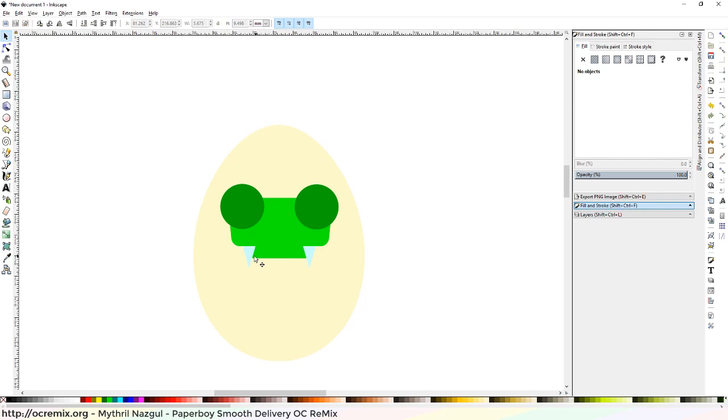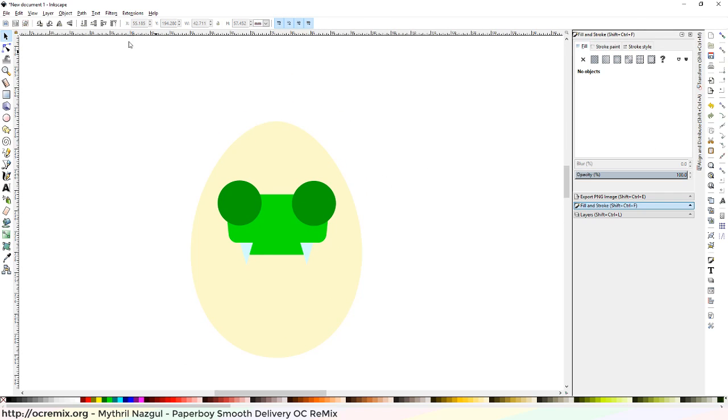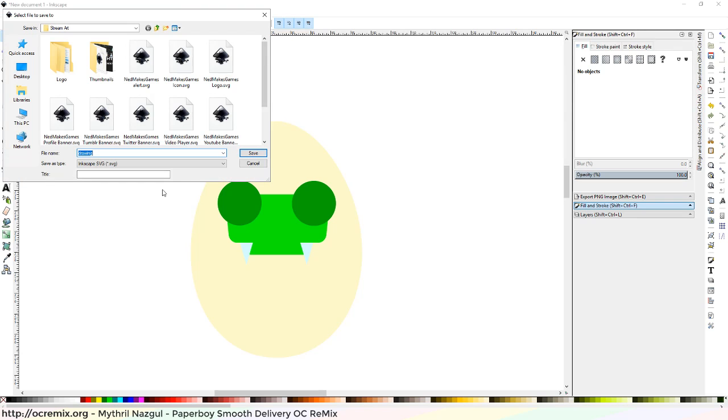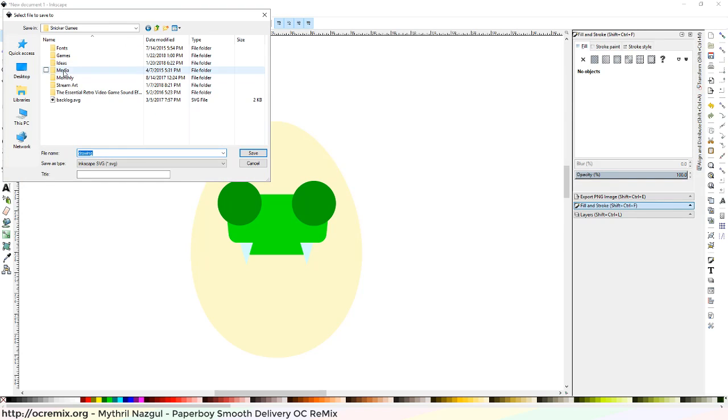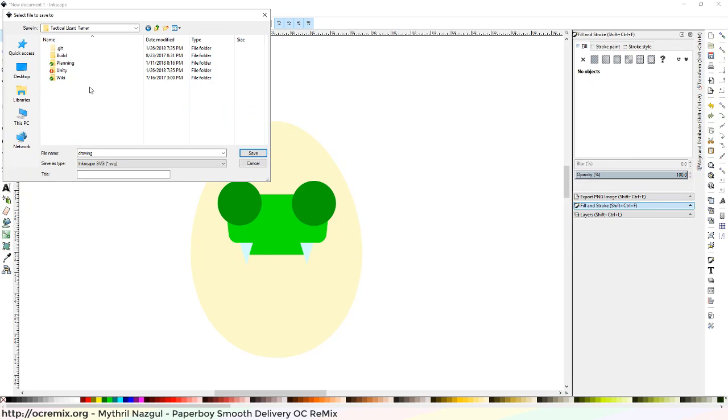Alright, it's kind of hard to see. Let's change. Well, these need to be white, don't they? That's okay. Maybe I'll change the color of the egg later. So I'm going to go ahead and save this just so we don't lose it. Where would I put this?